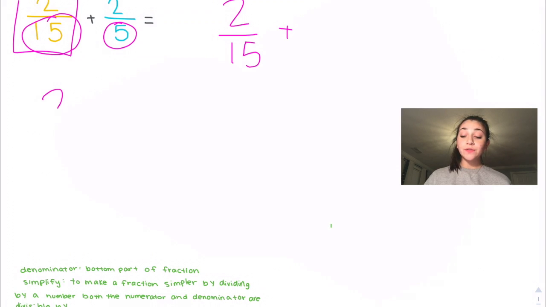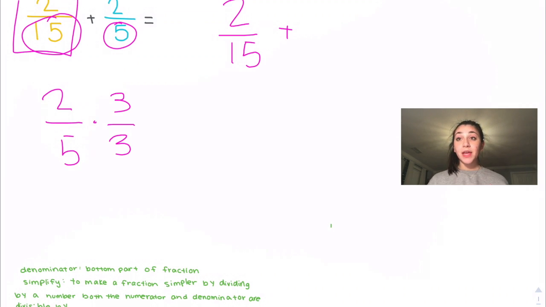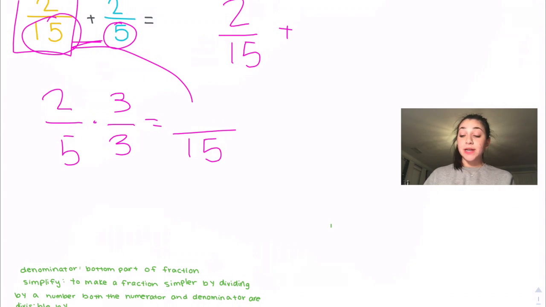So now with the 2/5, we want to make sure that we are adding out of the same amount that we started with. So 5 goes into 15 if you multiply it by 3. So we get to multiply both the top and the bottom by 3. So whatever you do to the top, you do to the bottom, and whatever you do to the bottom, you do to the top. 5 times 3 is 15, making these denominators the same. And 2 times 3 is 6. So now we know that 2/5 is equal to 6/15.